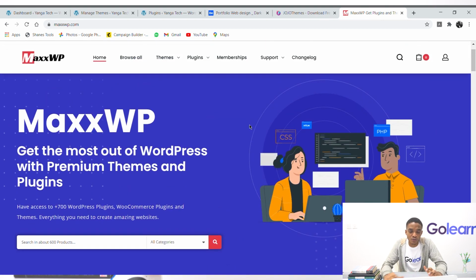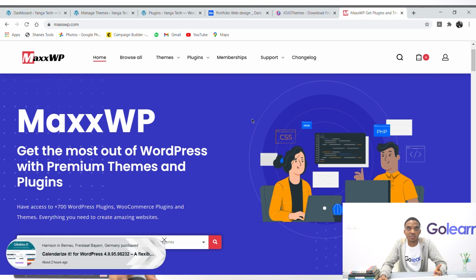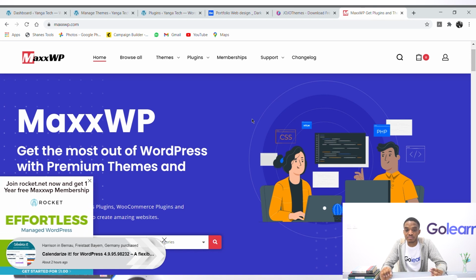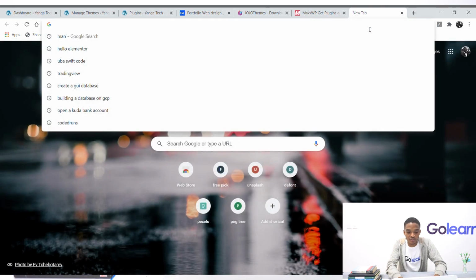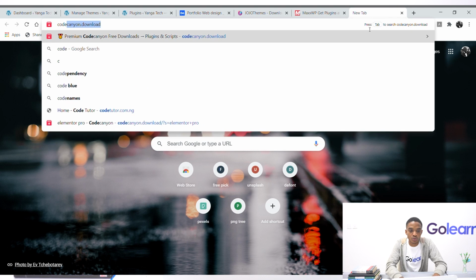If you're building a large amount of websites, you can also get their monthly fee of about $4 a month. So what it avails to you is you can get anything you want, any plugins, whatever you want, but you have to pay for 6 months. That's the second one. And the final one, and my most favorite, is Code Canyon.